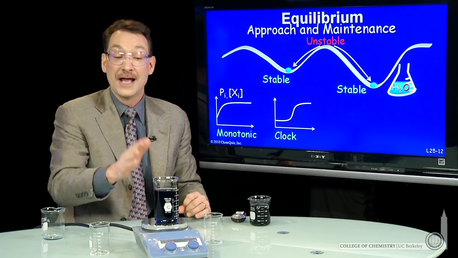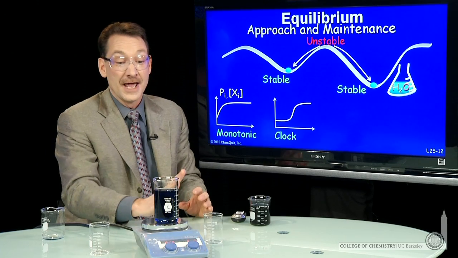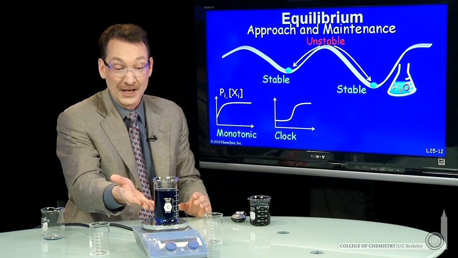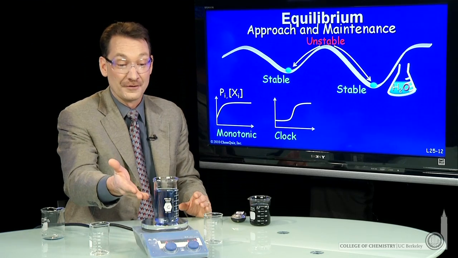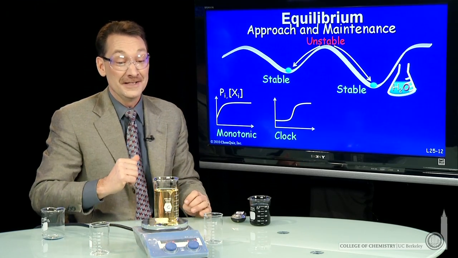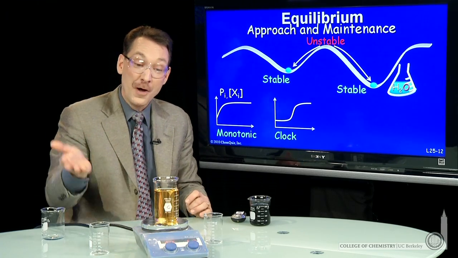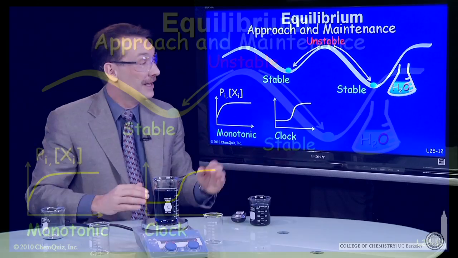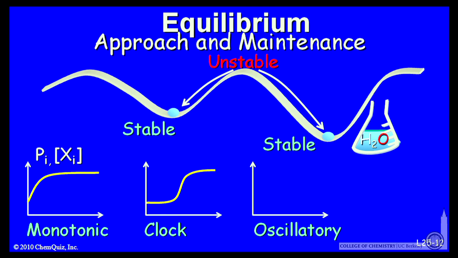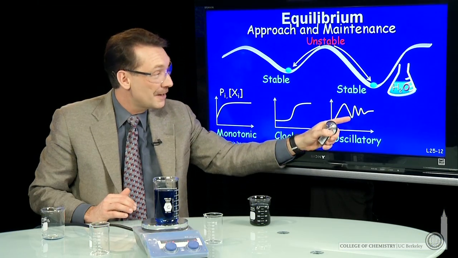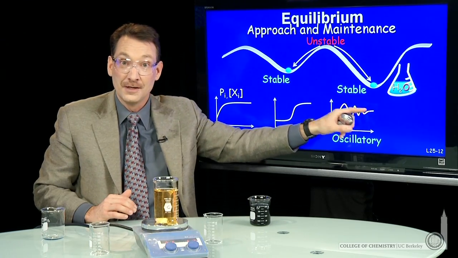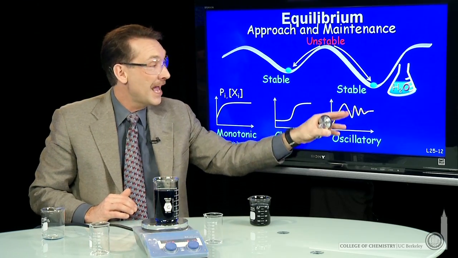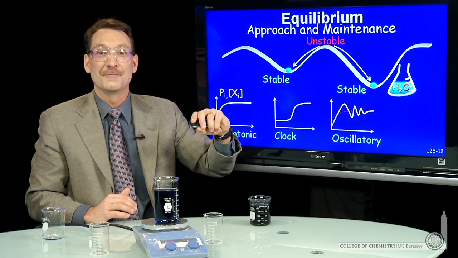And now it's going to come back to yellow in 3, 2, 1. There it is. Back to yellow. And then it'll go back to blue. So I could plot that as an oscillatory approach to equilibrium. I go by the equilibrium condition, then by it again, then by it in the other direction. There's an overall envelope of reaching equilibrium, but it happens in an oscillatory fashion.